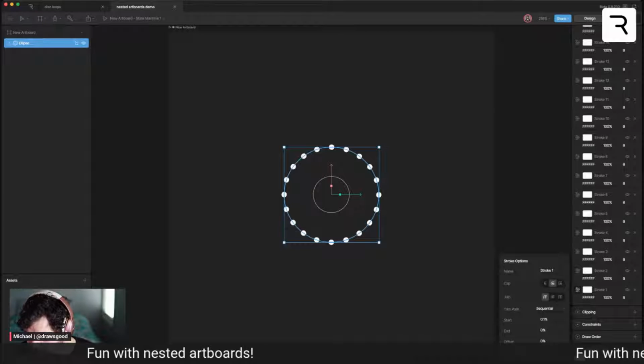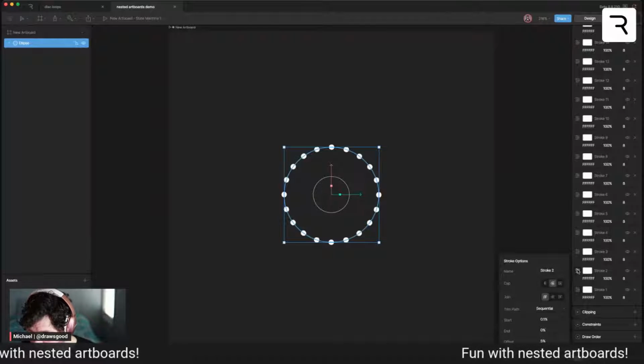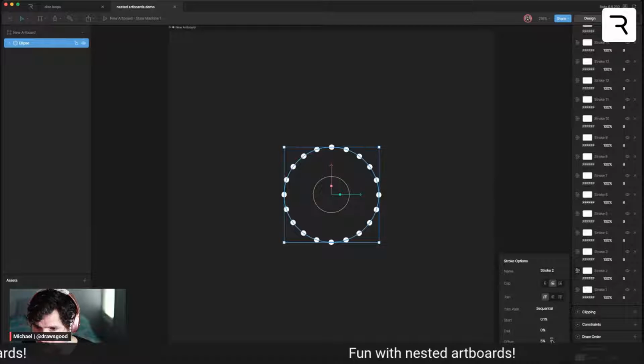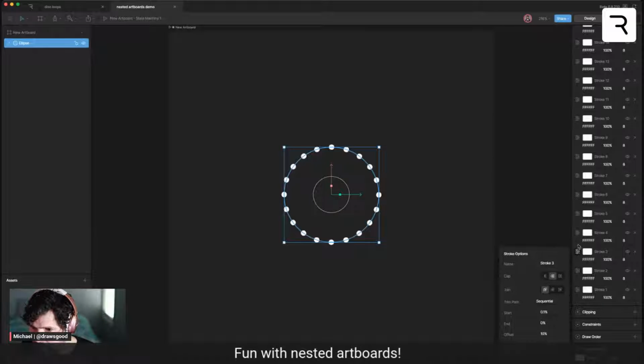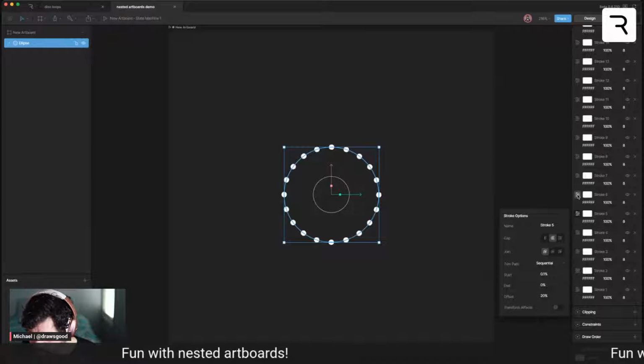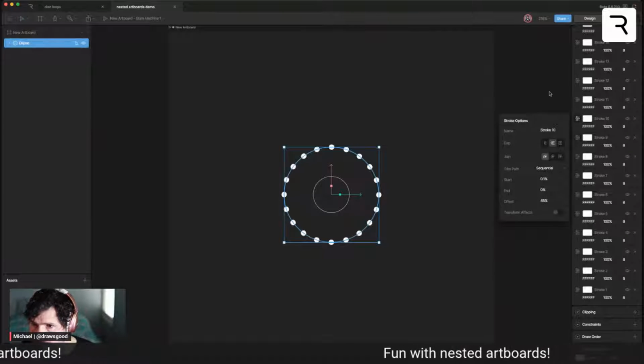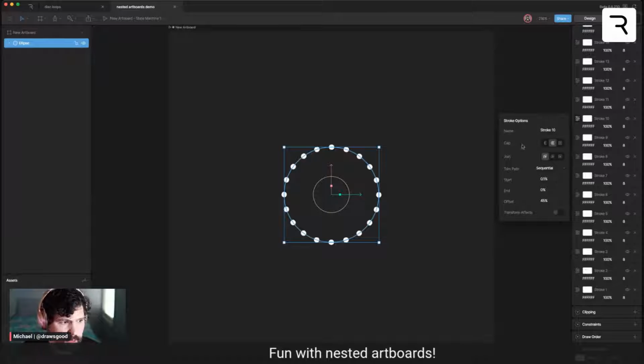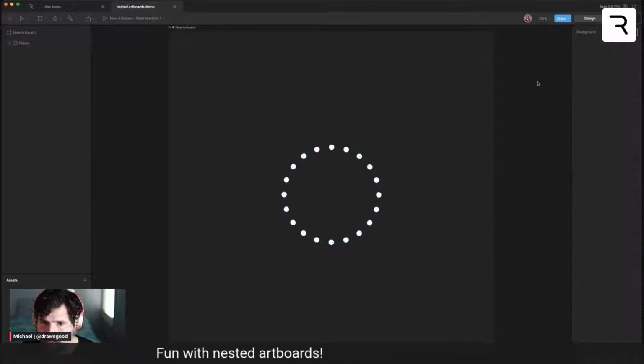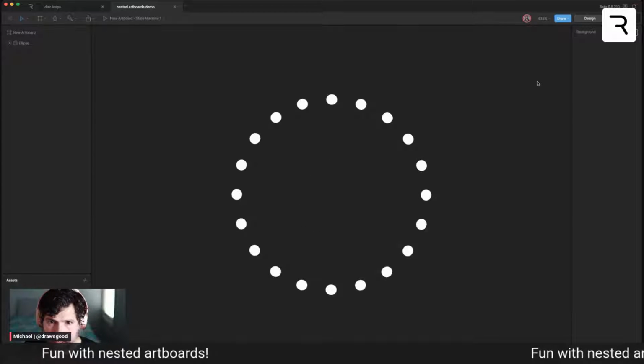I have transform effects off, and I've offset by 5% all the way around. So it's just taking that little dot and moving it around the circle until we get a completed dotted line. I keep saying dashed, it's dotted.